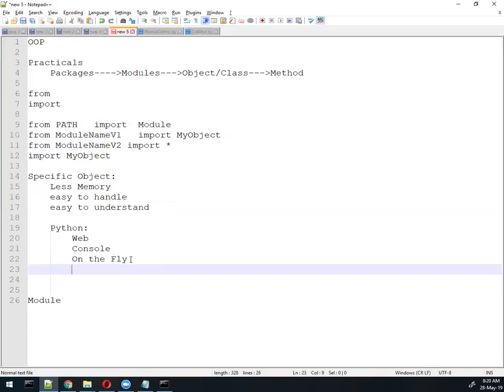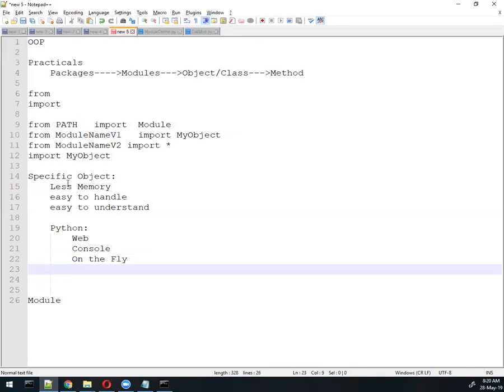Like I want to copy data from one location to another location at a particular time. Like a cron job, I want to set it, but I don't want to spend one server for that, continuously loading and processing. So for that, an on-the-fly job also we can run, at the time of course finish. We will show you how to do this on-the-fly job running. You just need to remind me.